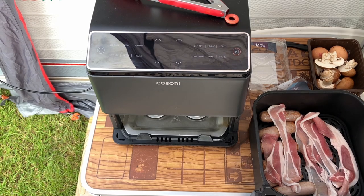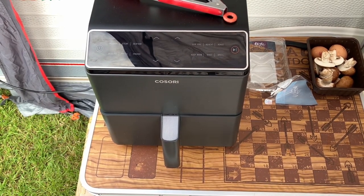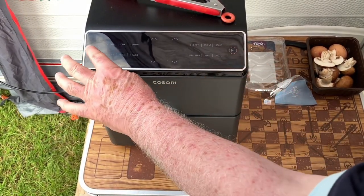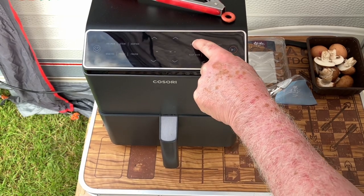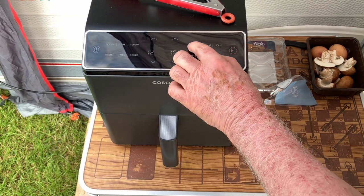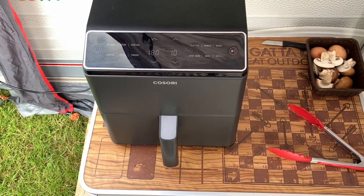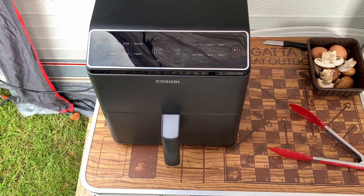Right, let's get that back in. You can hear the crows now — we've got a few of them. Let's get this back on. I've got the drawer shut properly. There we go, we'll have another 10 minutes and see how we go. Let's get this cleaned up. I'll bring you back in a few minutes.